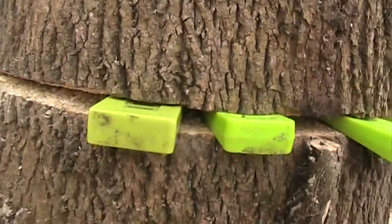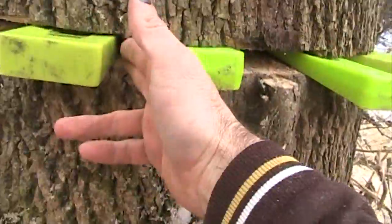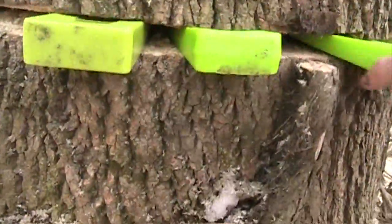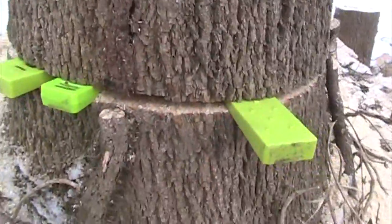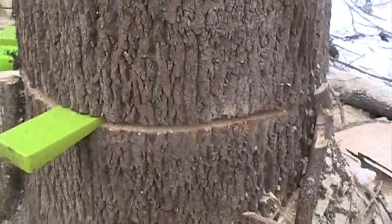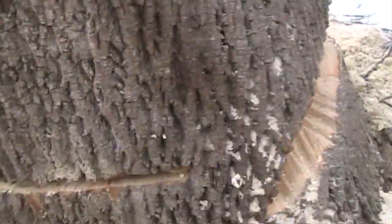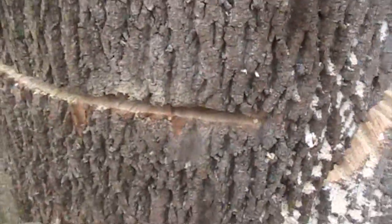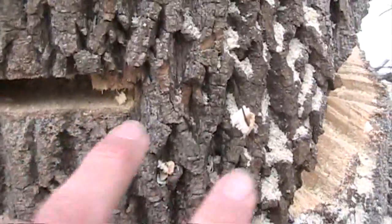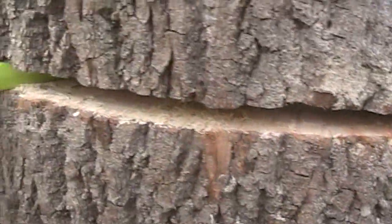Alright, you can see here with my wedges, we've got quite a gap, probably slightly over an inch in here, and they're pretty loose. So this thing is about to go. Just want to go around and show you, this is the bore cut that I pivoted all the way around, and right here is where it meets up with the original notch. You see that right here being what's going to be my hinge, and we've got quite a gap.